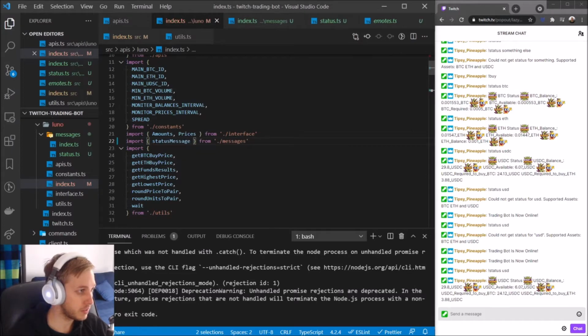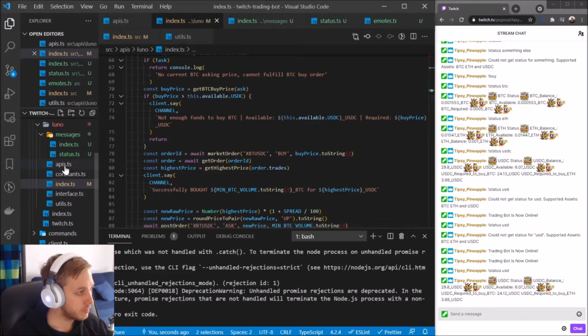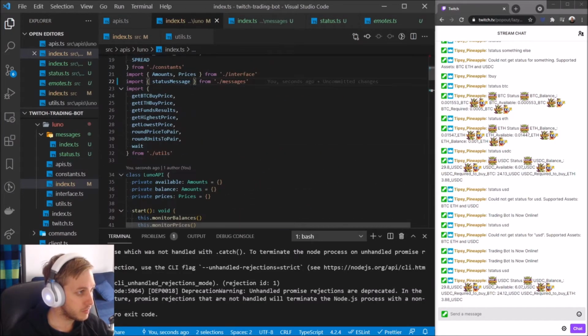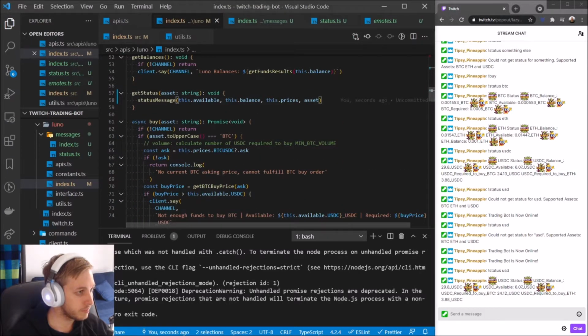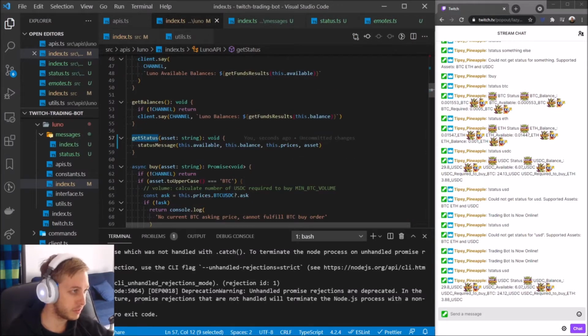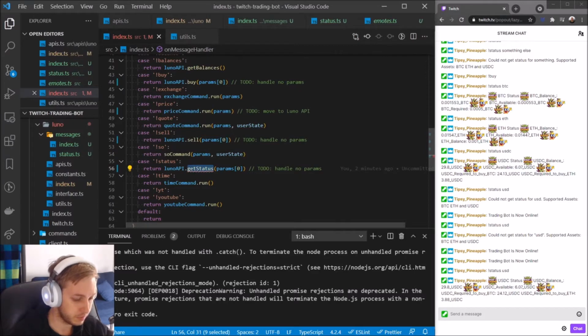Nice. Okay, so we have status message. I call this get status. Call it log status. And then back out here, we have to call it log status as well. Sorry, there's so many things. I'm just cleaning up code now.